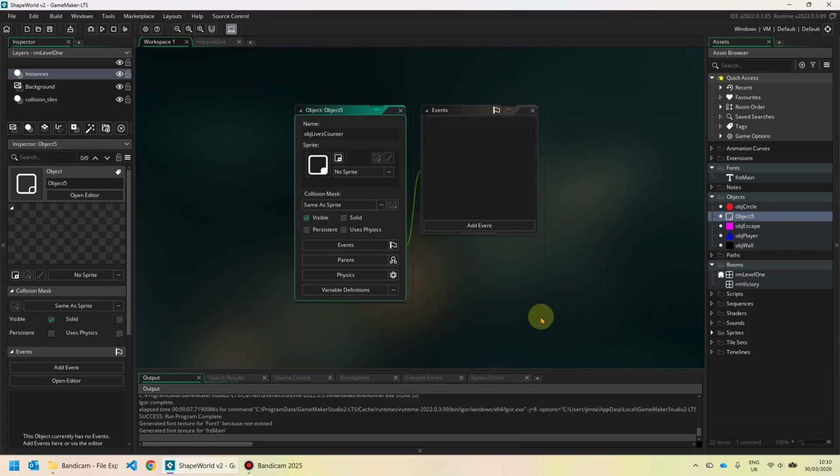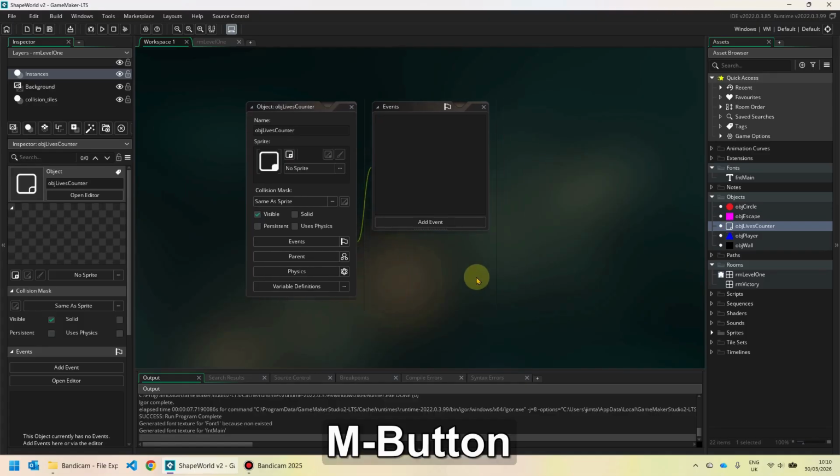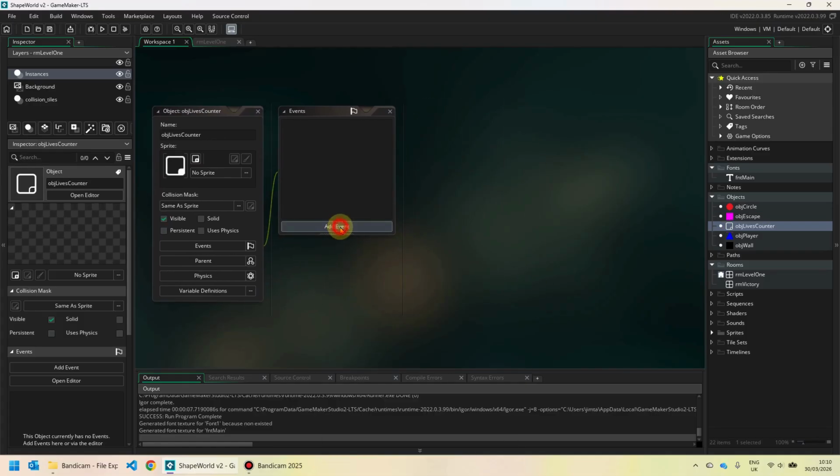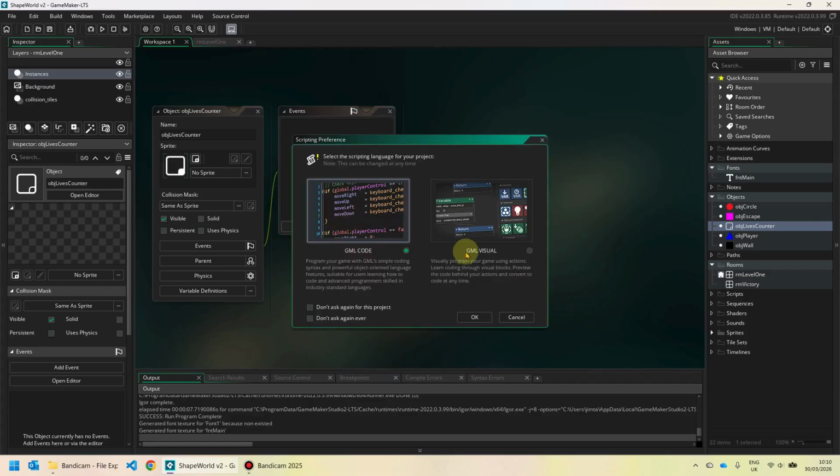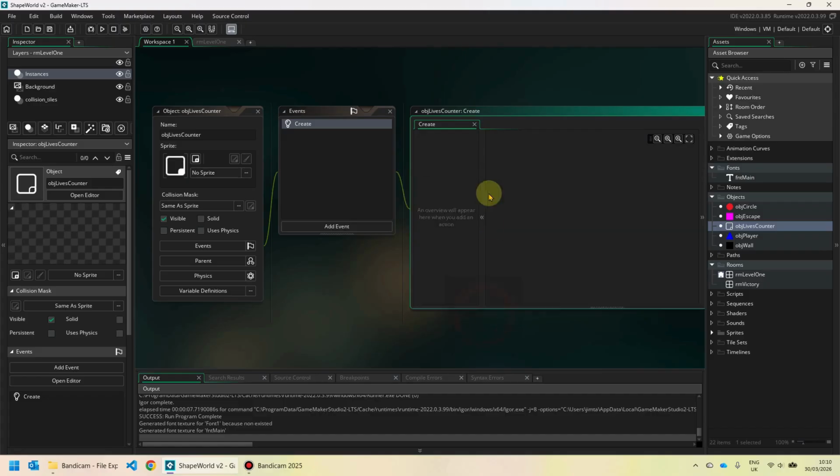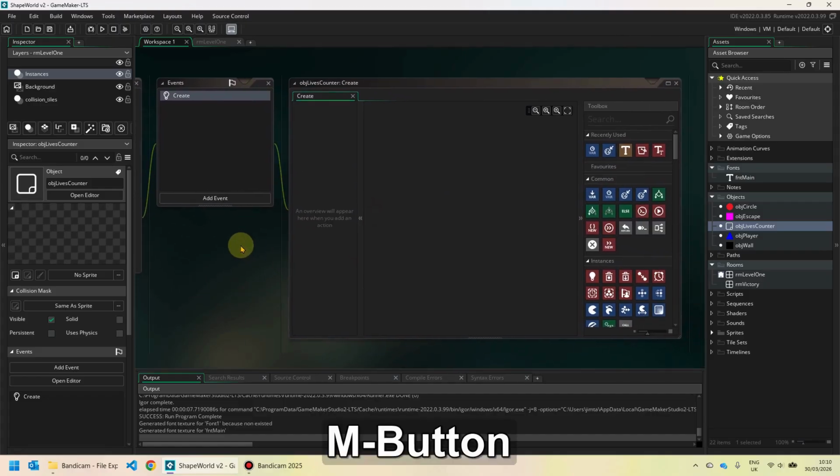So with the font created and the lives counter in place, I'm going to scroll a little this way and I'm going to click add event. And I'm going to create, for this lives counter, a create event, some code that's going to run when the lives counter is created.